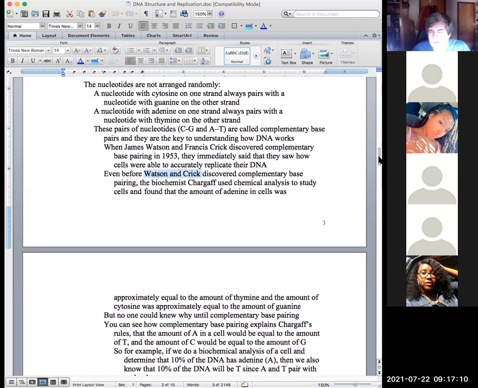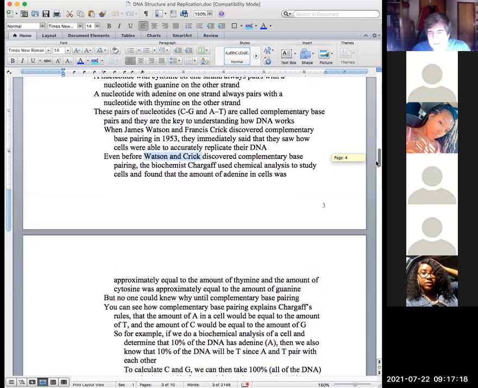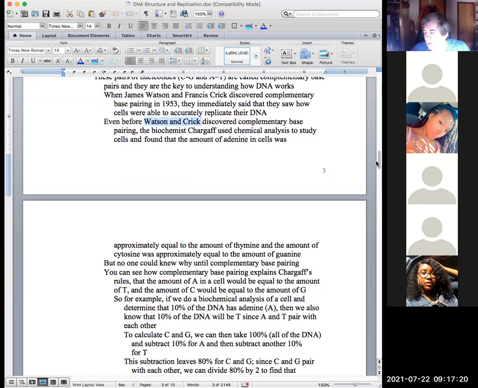Crick was in London and Watson went to work with him. And they figured out how complementary base pairing worked. Now, the way they figured it out was they basically had a set of big metal tinker toys. And they were trying to fit the pieces together to see how they could explain what they observed when you took photographs with X-rays of the DNA.